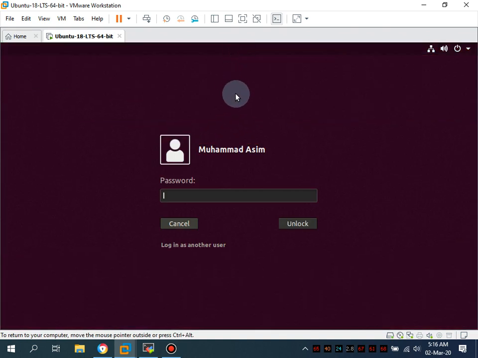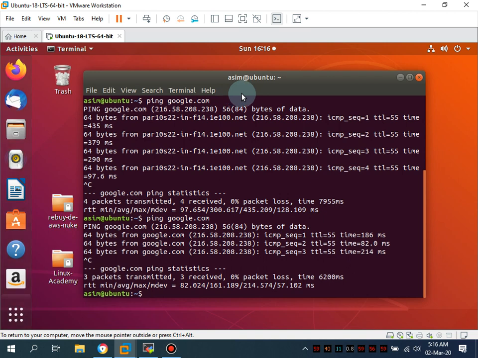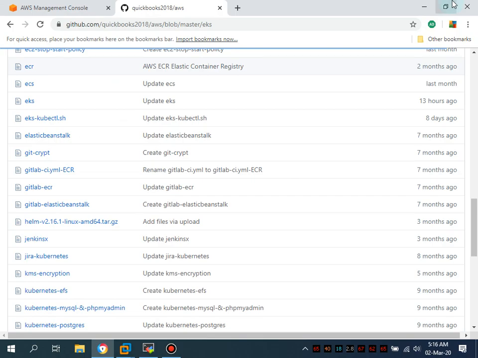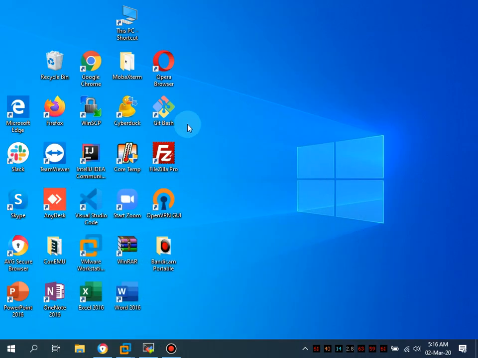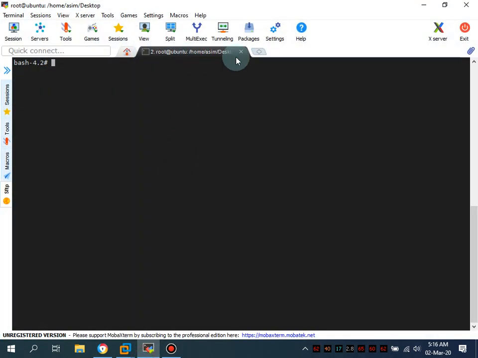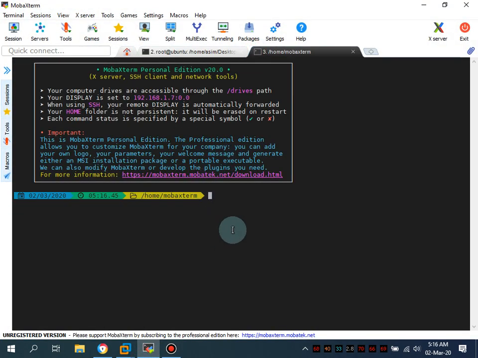What I'm going to do is use Amazon Linux on my Ubuntu virtual machine. I've already done the SSH. Let me show you guys. This is my Ubuntu virtual machine, and I'm going to SSH into that particular machine.